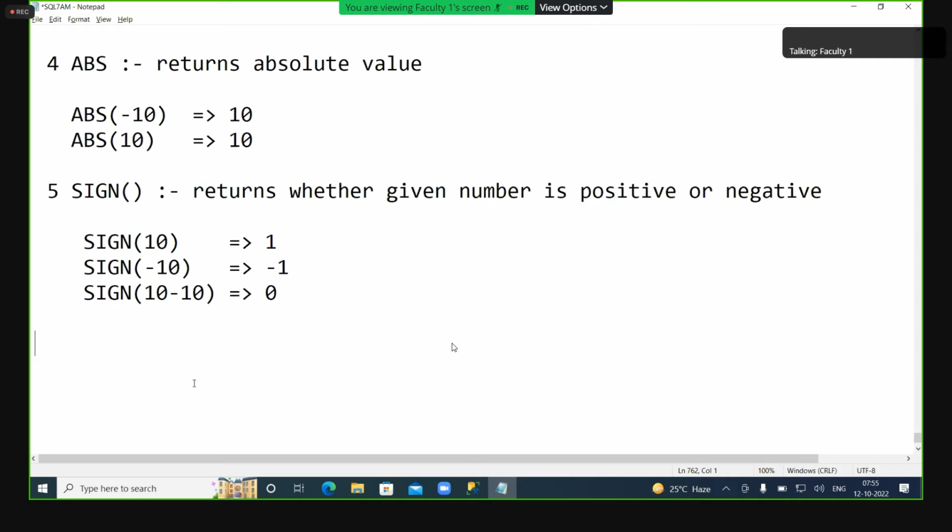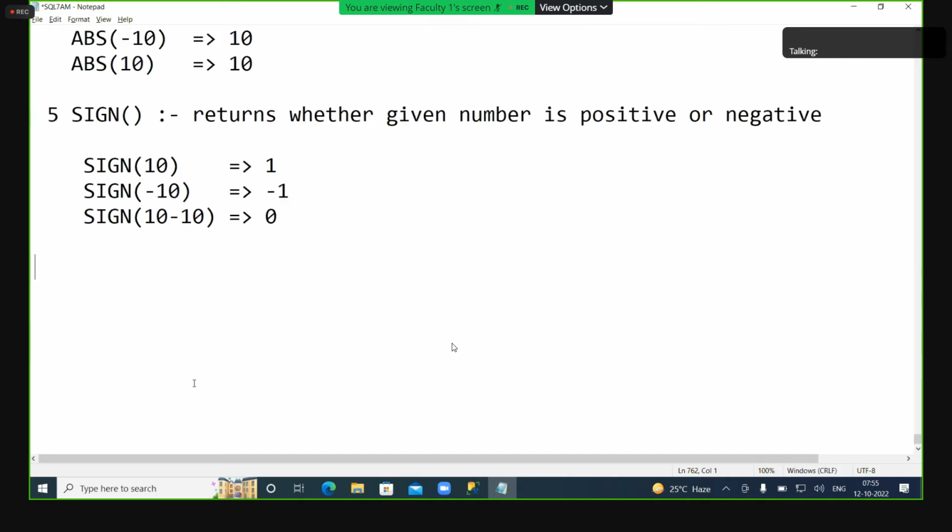They are used for rounding numbers. One function is Round, another function is Ceiling, and another function is called Floor.